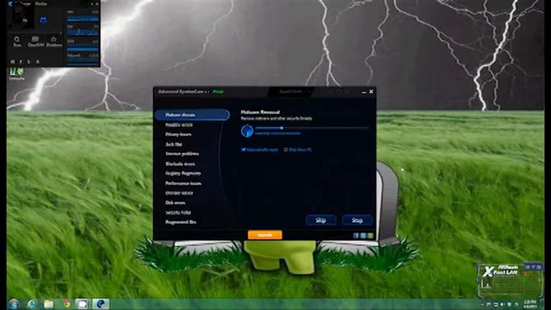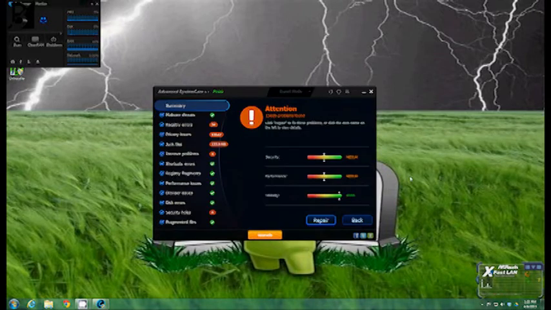For now, I believe I'm going to stop the video, and then I'll pick back up once it's actually done with the scan. Okay, the scan is completed, and to be able to actually have the time to show you what each one of these are and what it does when it's done with the scan, I stopped the auto repair so that way I could actually show you these and explain it to you, and it'll show you what your actual security threats are for each one.